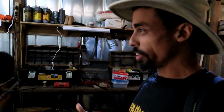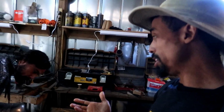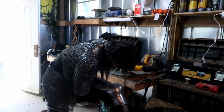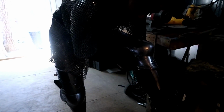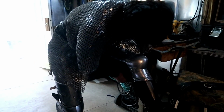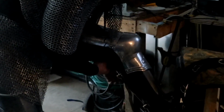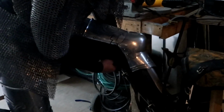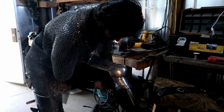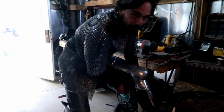So what are some of the things that you all have to do to stay in shape to be able to handle dealing with this armor on a regular basis? We have a pretty steady gym regimen. I bet so. Lifting, cardio. You can't really put on any weight because this armor doesn't stretch. It's not like normal clothes. Once it's fit to you, you can't really change your body size. Otherwise, you won't fit into the armor.